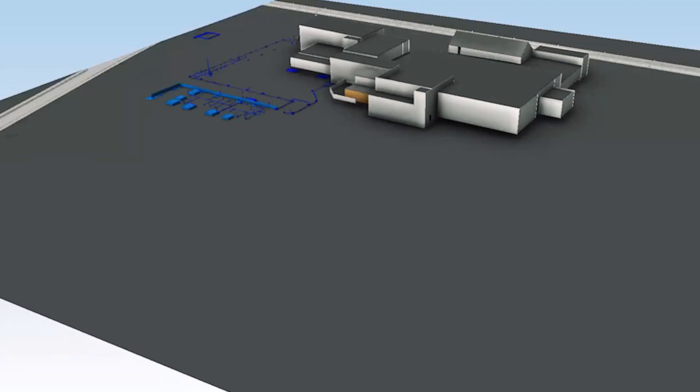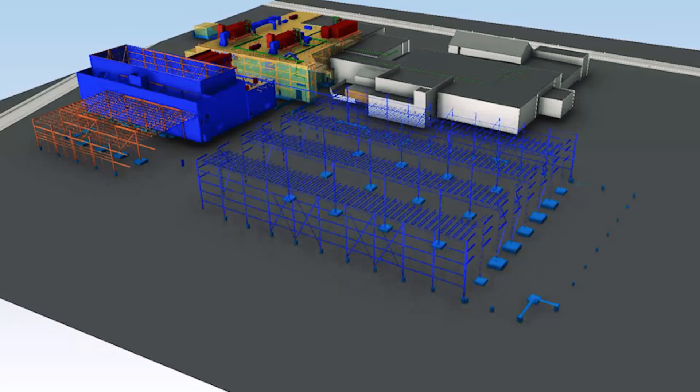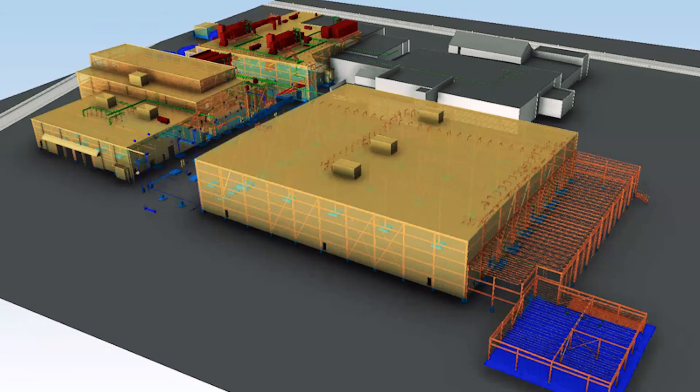Communication was the big thing about staying on schedule. This project was very complex in that it had several phases — knowing what was the next step, who was involved in that next step, and how we were going to get there. So we implemented 4D scheduling on this project, and it was able to help us make our 3D imagery and the BIM modeling come to life, generating from our schedule what we're actually seeing in the field and what can be expected at a certain date.